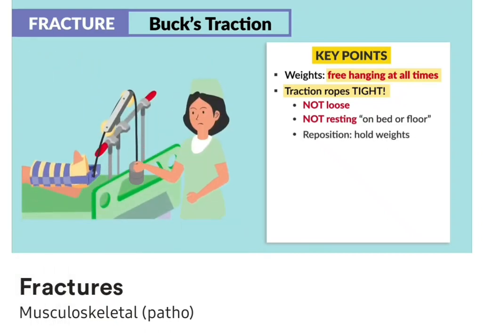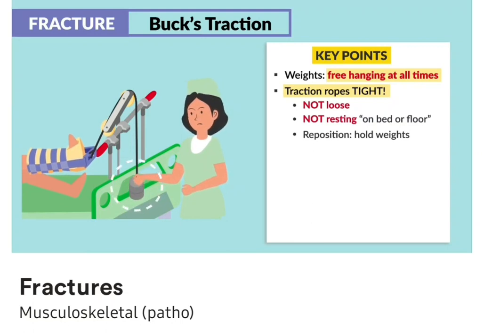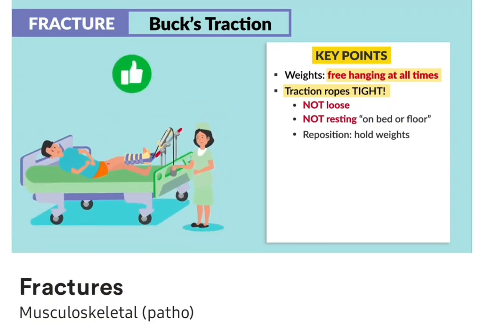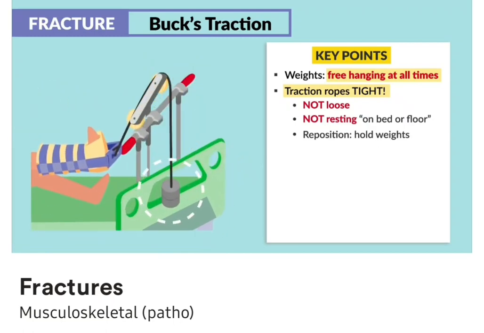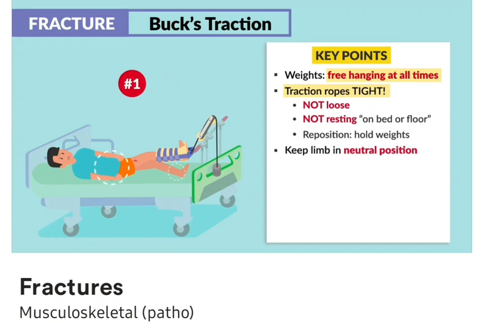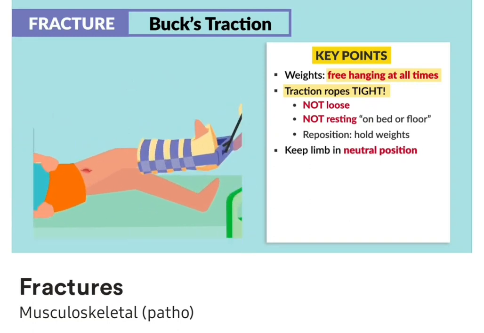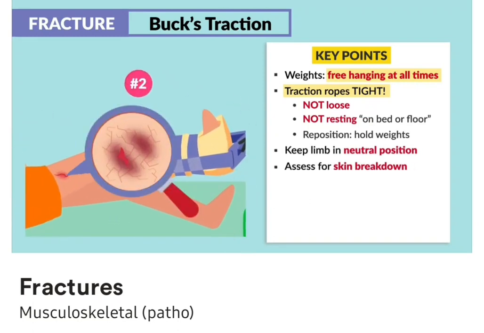And when we're repositioning the patient, we hold the weights. So yes, it's okay to hold the weight while the patient repositions in bed, and it's okay to loosen the straps when the patient reports it's too tight. Just make sure to keep the traction after as much as possible. Next is keeping the limb in neutral position. And we always assess for skin breakdown. Huge risk for skin breakdown with a Buck's traction.